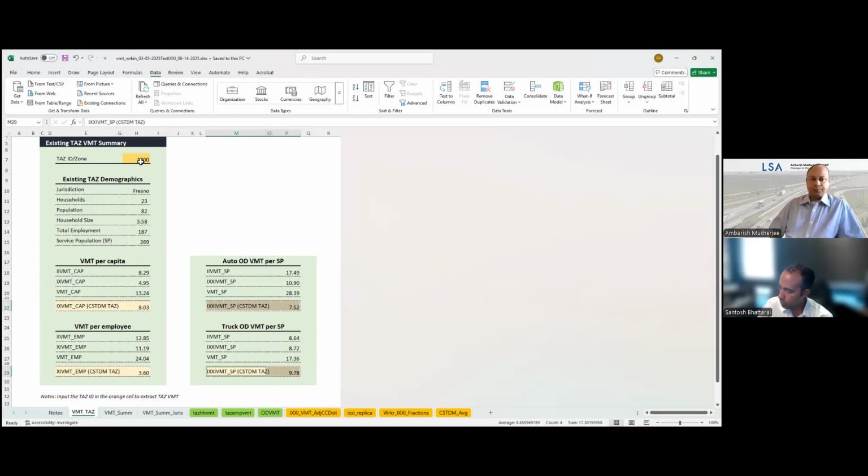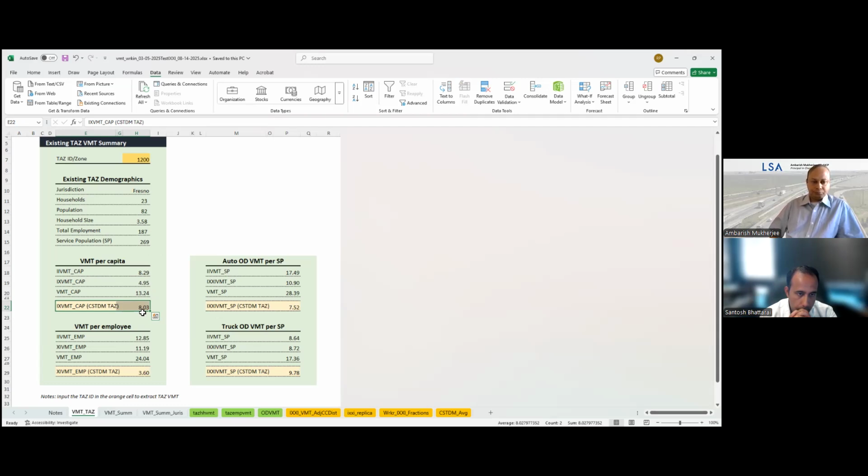So in terms of usage, it is the same process as before, where you go in and put in a TAZ number, and you get all the information for the TAZ. And then you also get the existing VMT metrics based on the model and LEHD data worker fraction that's used currently. And the yellow row that you see is for the CSTDM zone.